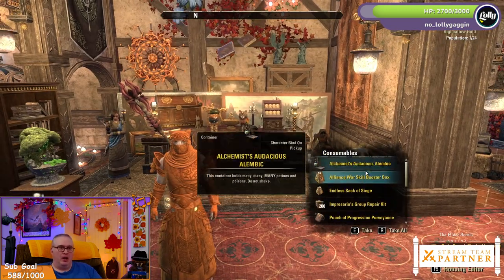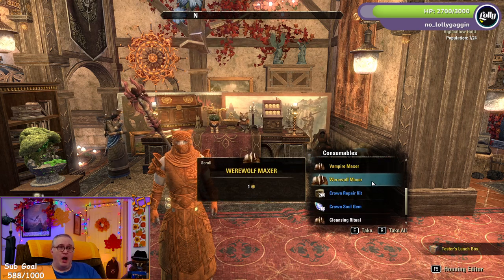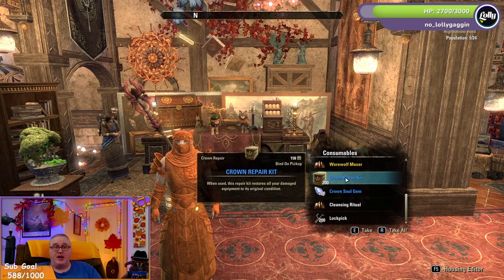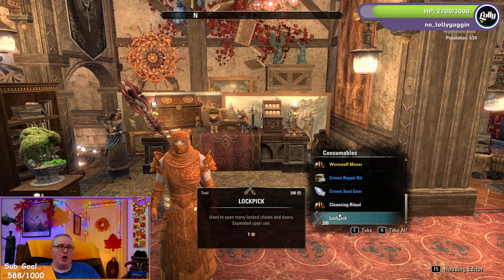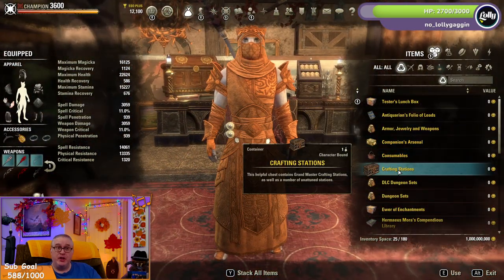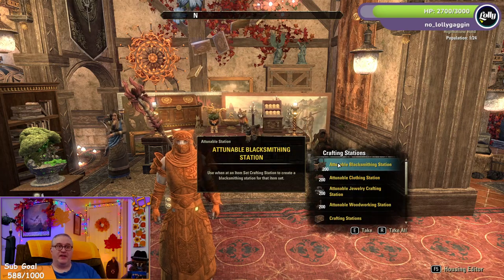But if you need lunchbox, that'll have all your food. If you need some soul gems because you were doing something, or repair kits are good so that you can repair things. Lockpicks, all that stuff. Let's see. So consumables, crafting stations. If you want to set up or look at some of the new crafting stations, if you haven't seen those yet, look at that. They give you like 200.